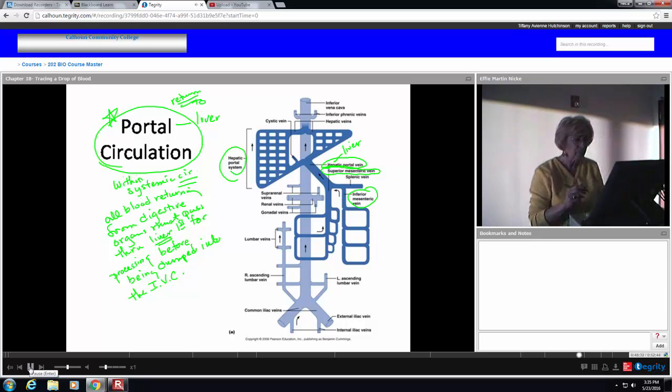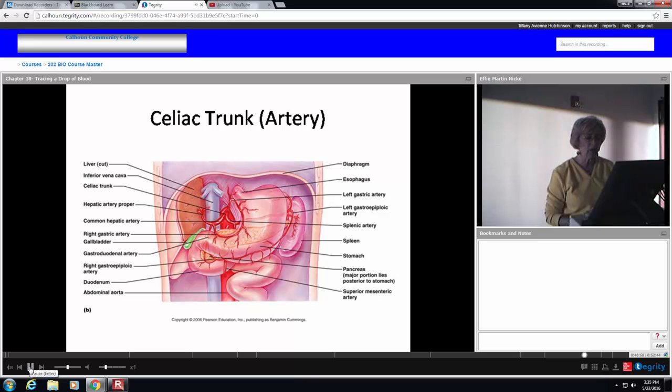So when you go to return blood from the intestines, they're either going to come in from the lower half into the inferior mesenteric or from the upper half of the intestines into the superior mesenteric. And those are the main ones to keep in mind. There's a splenic vein, which you can think came back from the spleen. So let's take a look at this circulation a little bit closer.